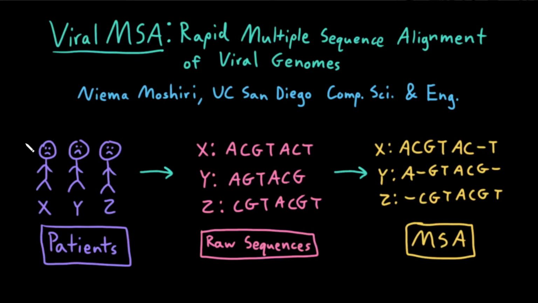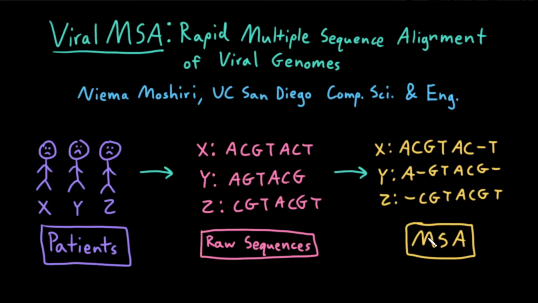Imagine I have these patients, X, Y, and Z, and when these patients come to the clinic, I could theoretically sequence their viral samples and collect a viral sequence from each of these patients. So this is the viral sequence of X, Y, and Z. You'll notice that these sequences look very similar, but they're a little bit off. They don't quite line up, but you can imagine if I were to stick in a few spaces, gaps I'll call them, I can make these line up much better.